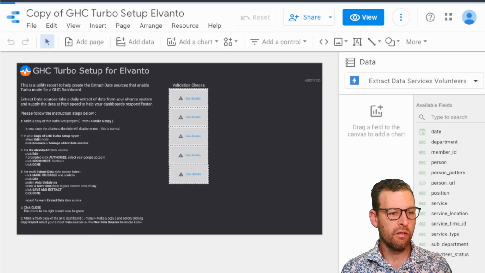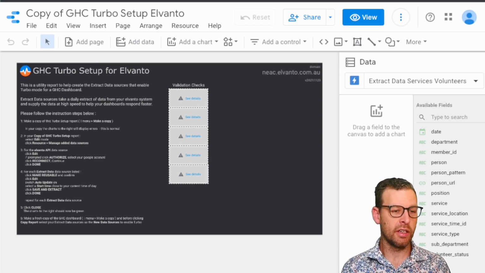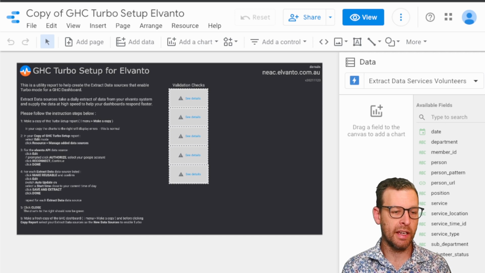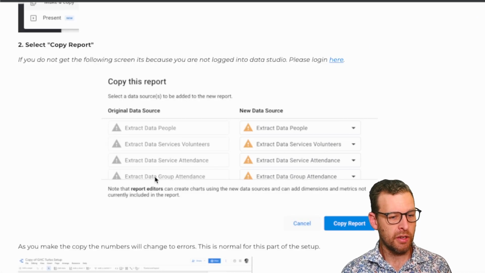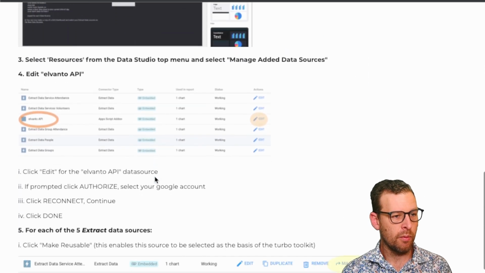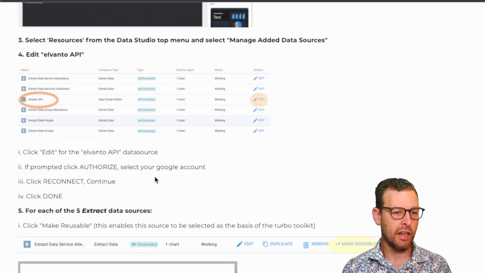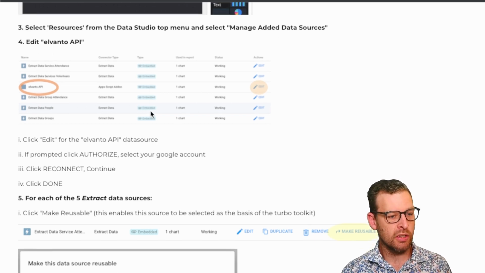And as this loads, now that we've created a copy, all of those validation checks will come back with errors, and that's fine, because that's actually going to show us that we need to do this setup process specifically for your church management system and account, and it will go green as we set it up correctly. So moving on through the instructions, very similarly to the standard share copy creation, we're going to go to the resources and change each data source. And let me show you now how to do that.